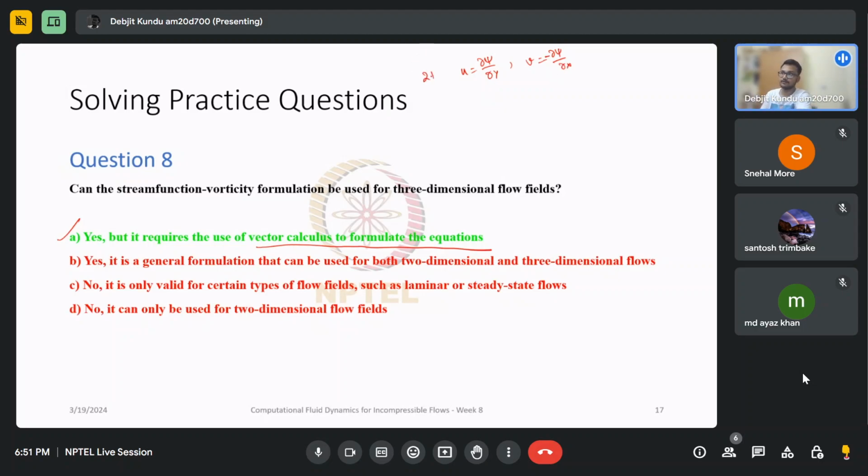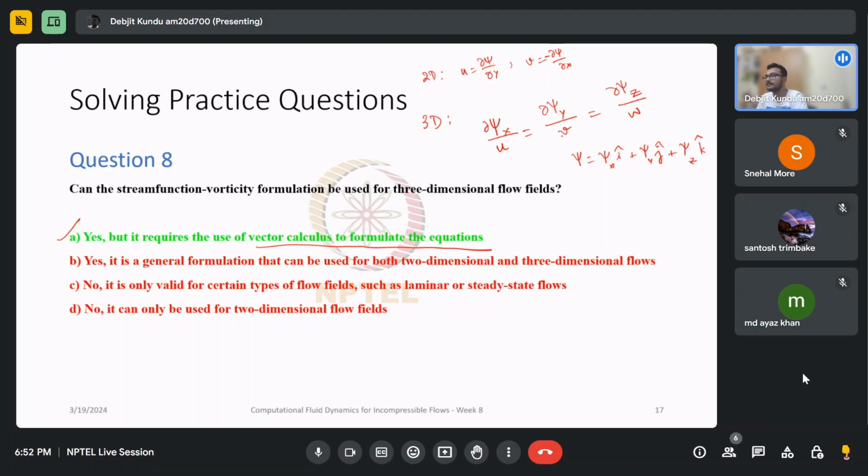That's it in 2D. But once you go to 3D, things become a bit complicated. There also a stream function psi can be defined, but it's a bit more complicated. We know that at every point, the velocity should be along the direction of psi. So the differential along x should be proportional to u, along y proportional to v, and along z proportional to w, that is the z component of the velocity. And that's how we can get the psi vector, which is psi x i cap plus psi y j cap plus psi z k cap.